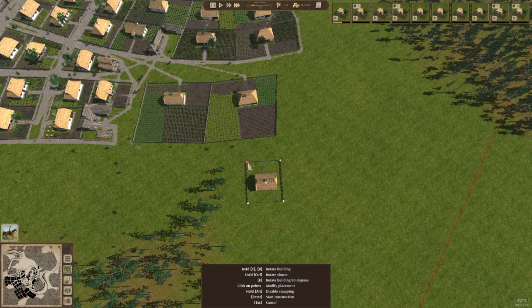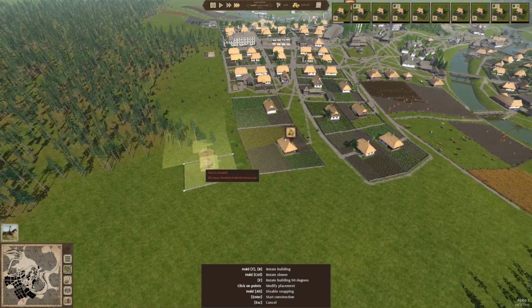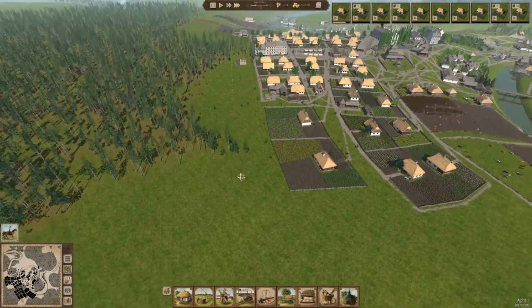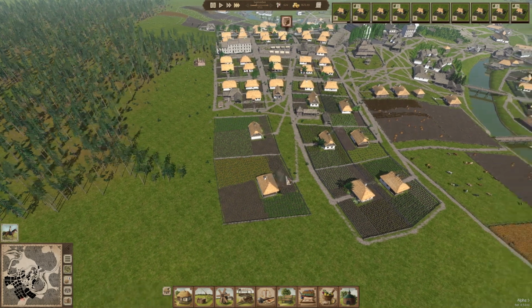Alright, let's see. Now I saw a warning about... Oh, okay, so this is actually almost out of range for a market stall. So maybe we don't put that one there. This one should be hopefully still alright. We'll have to put in some market stalls.